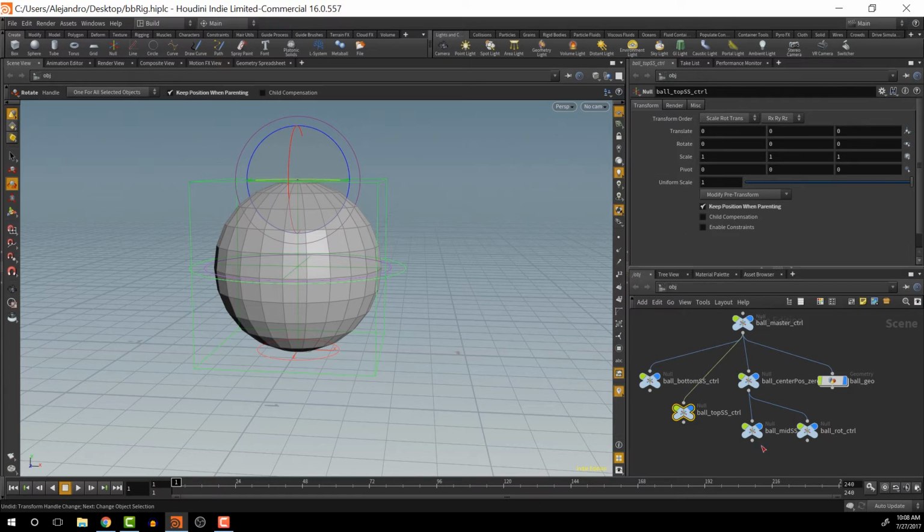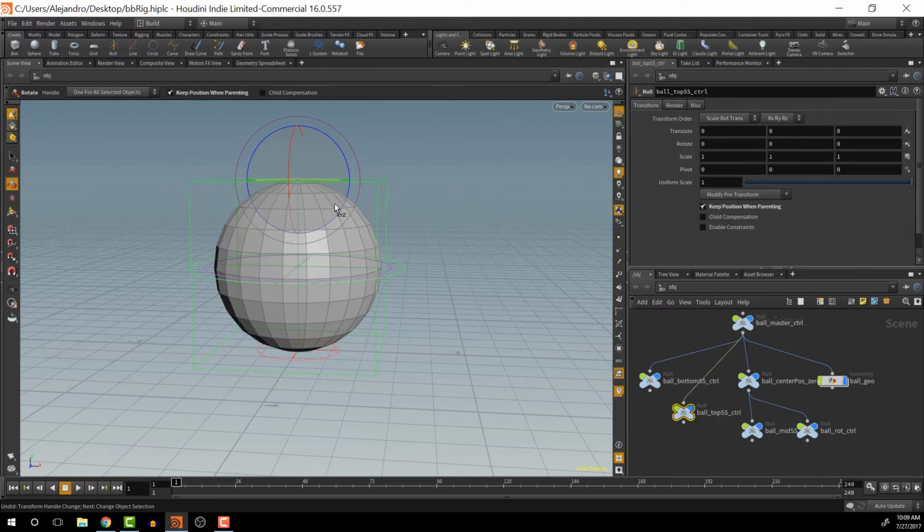But that is something that you can do as well, so that way it averages the rotation between the two, just using the same expression. You take the rotation of one channel and add it to the rotation of the other channel, add all of that together inside of parentheses, and then finish off by dividing all that by 2. And you can do that for X, Y, and Z.